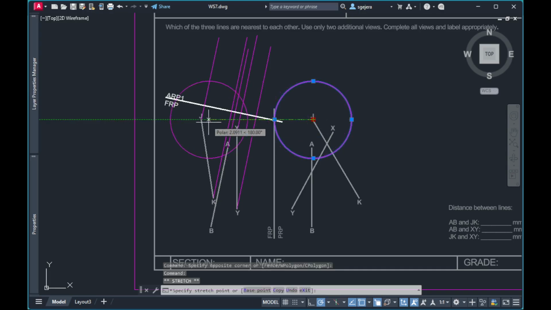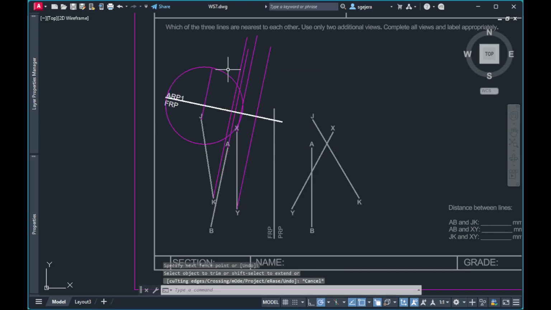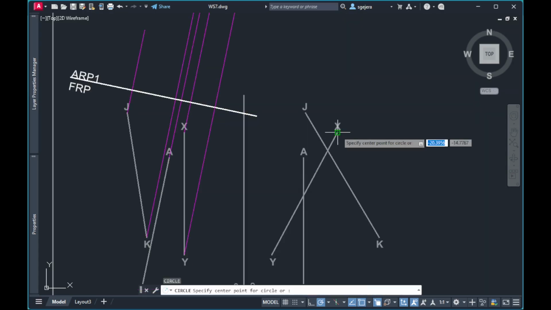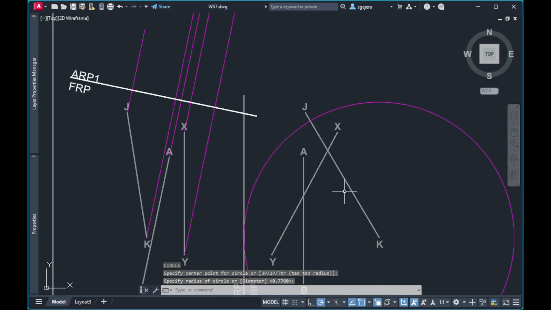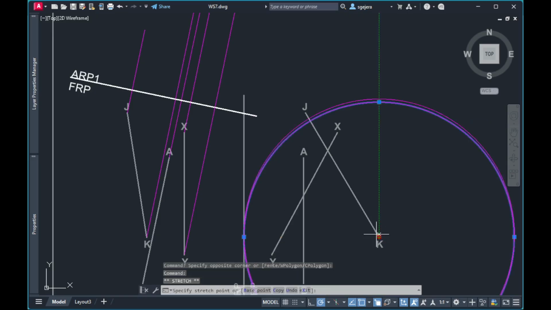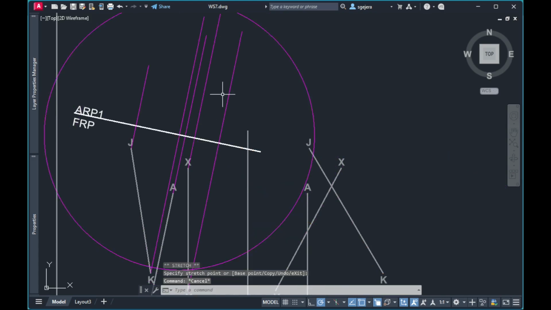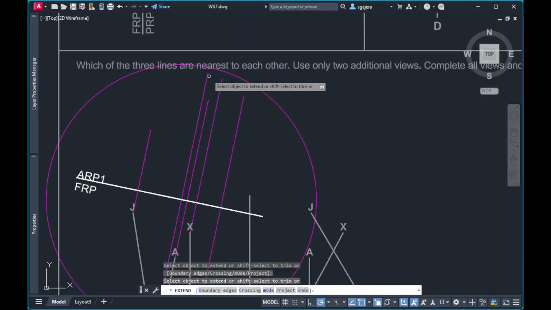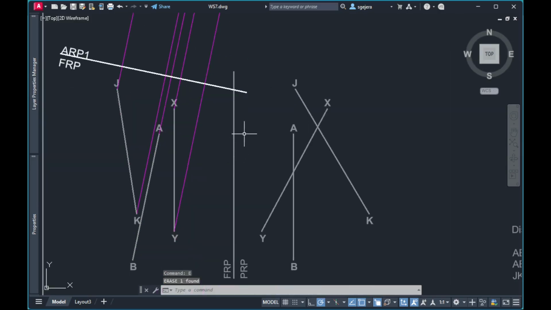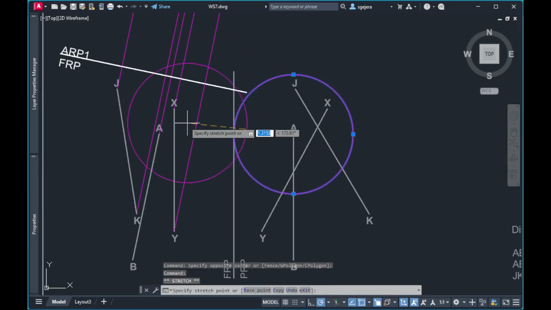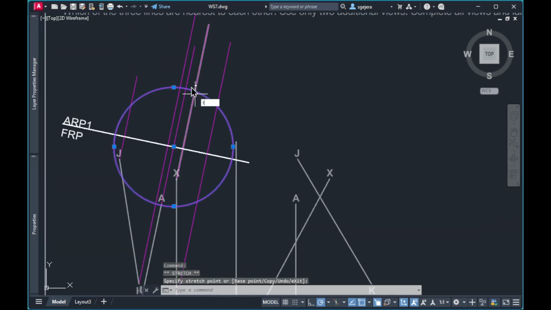So this is point J. And this is point J, then this is K. K is this distance away. Medyo lalagpas na eh. AB is this distance away. So ito magiging point view na talaga si AB. Which is this one.